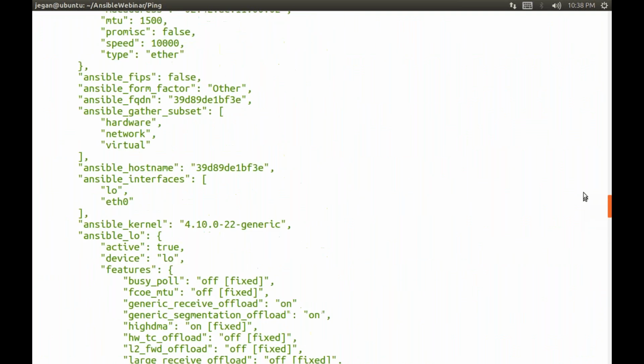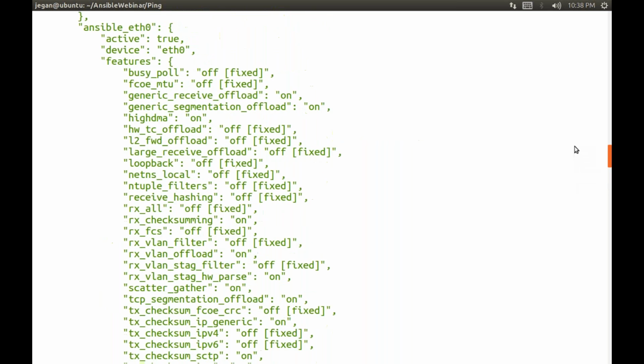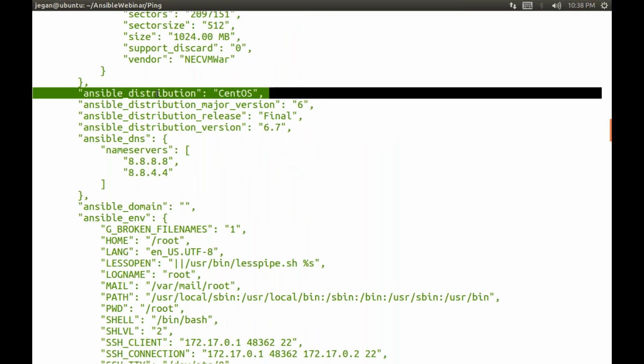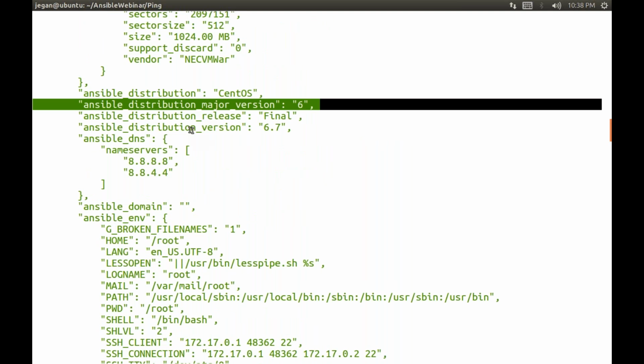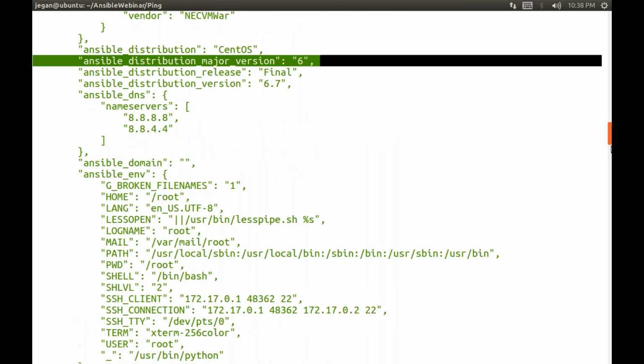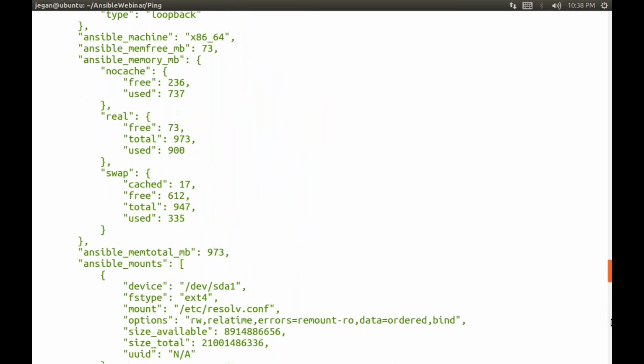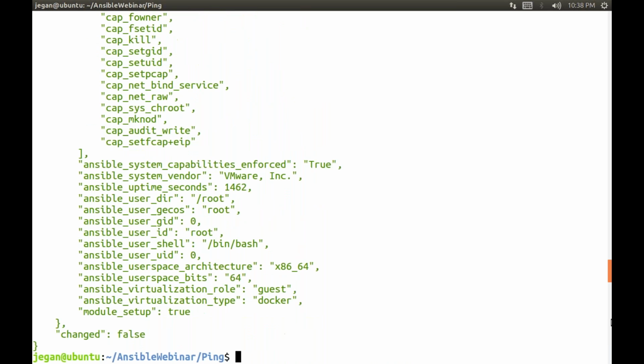So these are the facts your Ansible is going to collect during the fact gathering task. However, this can be suppressed if you don't want it, but this is the default behavior. This is how Ansible will come to know the type of operating system, the version, all those details about the machine. This helps in many ways. By default, this is the very first task that happens in every playbook.